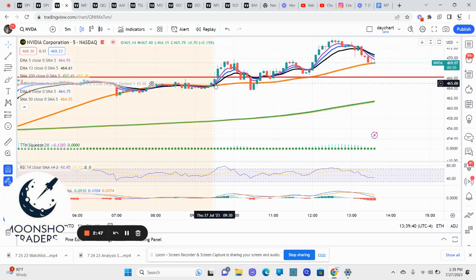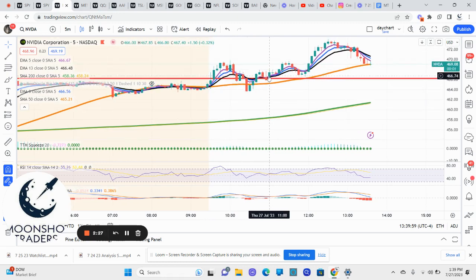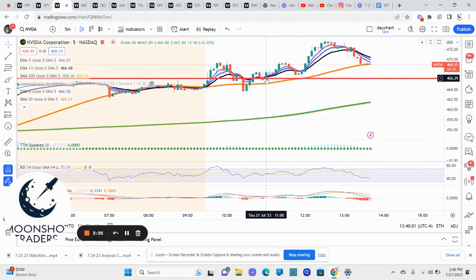Our 5, our 13, and our 8, the purple, blue, and black, cross, and we get a nice little move upwards. Now we do cross bearish here, but look, we're not above the 50, so we leave it alone. We then cross again bullish, and we jump back in. And you had another opportunity again. We're above the 50, so we're looking at calls, and up we go.